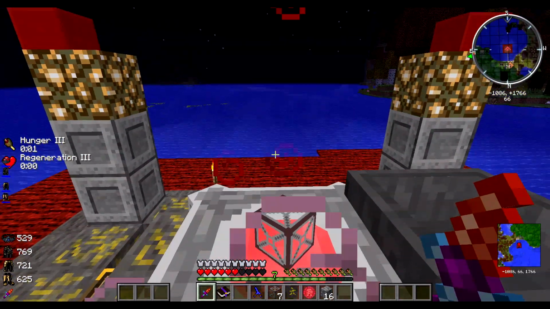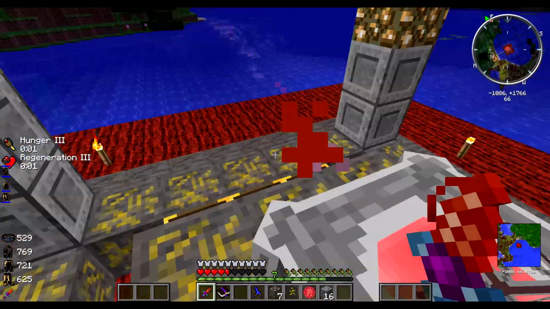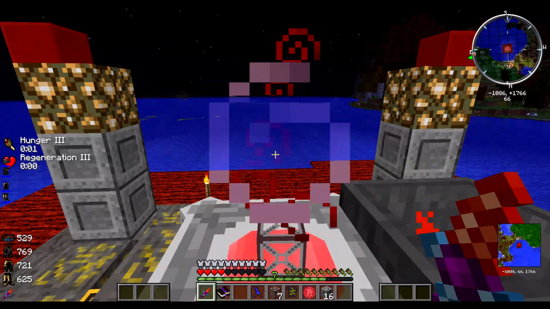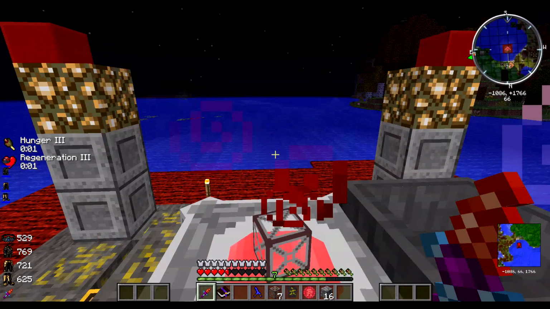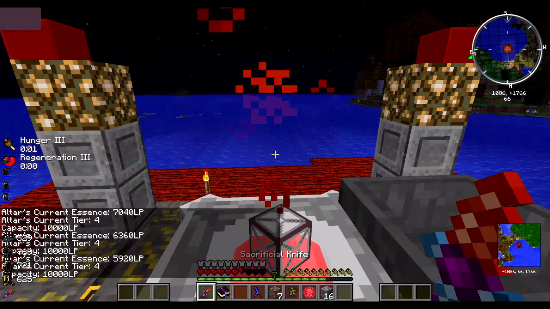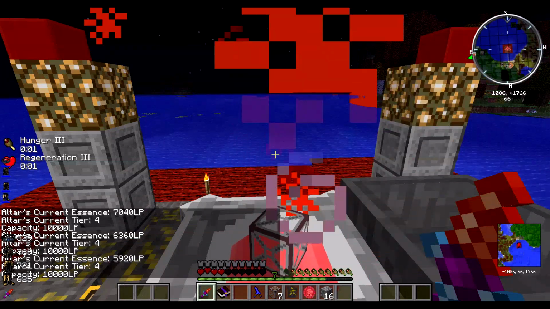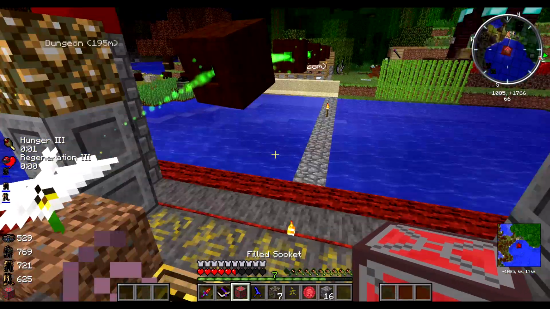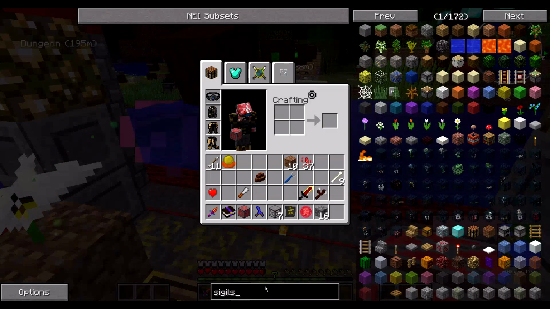As you can see, I've actually upgraded the blood altar with a few more runes of self-sacrifice, meaning that each time I basically cut my own wrist, which is kind of morbid, but basically it means that each time I cut my wrist, a bit more will go into the altar, and it's actually draining it quite quickly, wow. So this is probably not gonna take long. Now, I know you can make a bunch, oh, there we go, it's done. Okay, a filled socket.